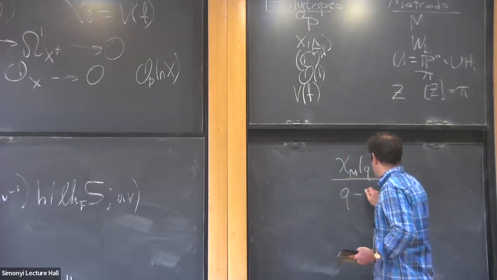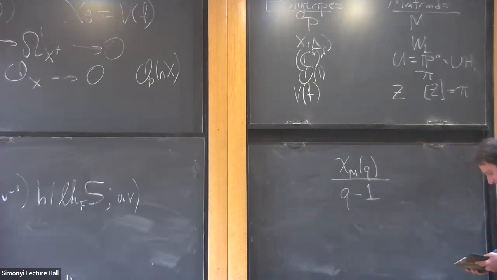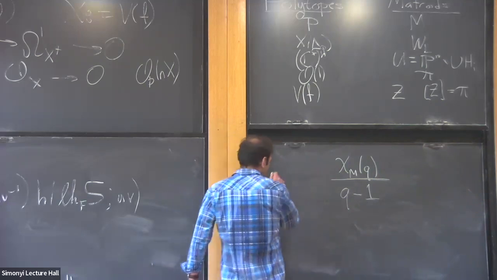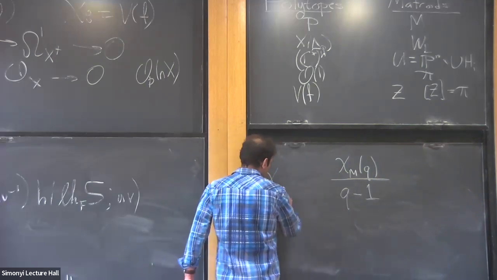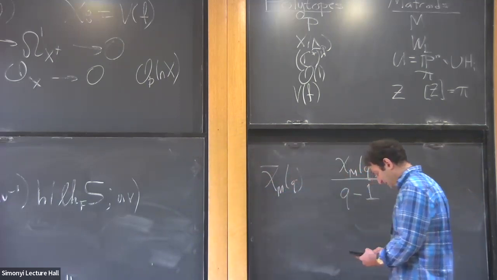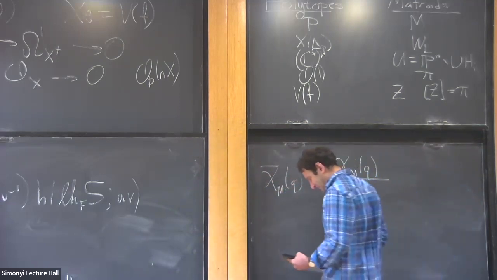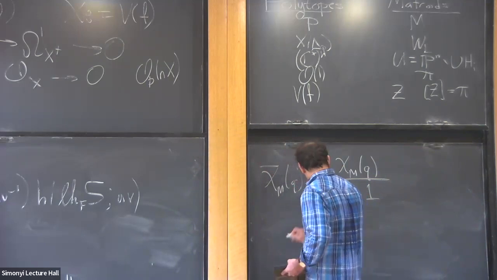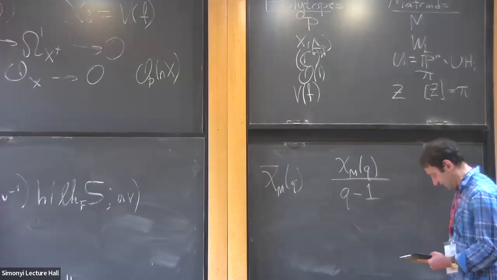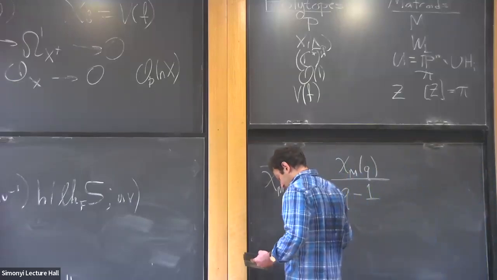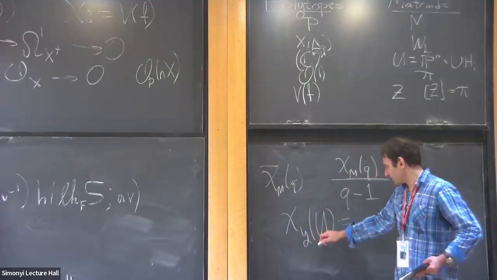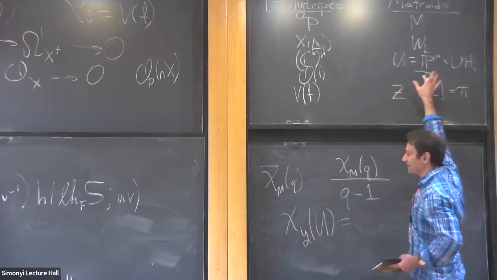It's divisible by q minus 1, at q equals 1. Do this division, you get something called the reduced characteristic polynomial. And then this has a geometric interpretation. It's the chi y characteristic of the hyperplane arrangement complement.